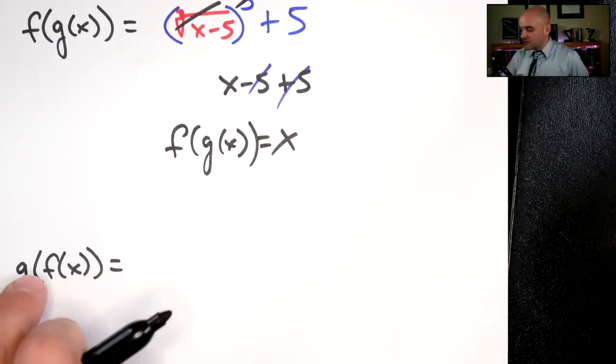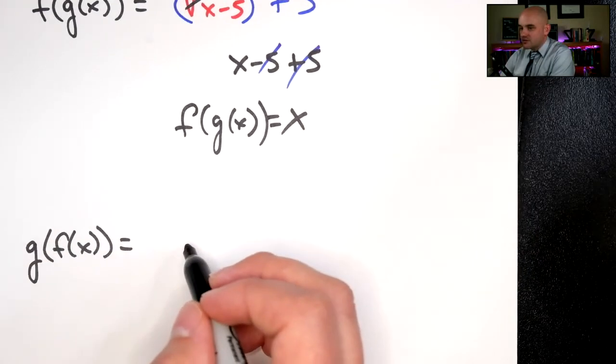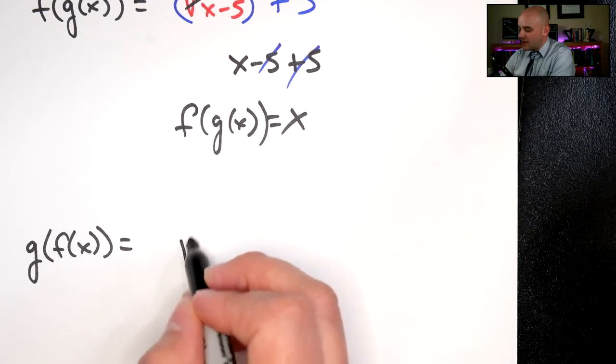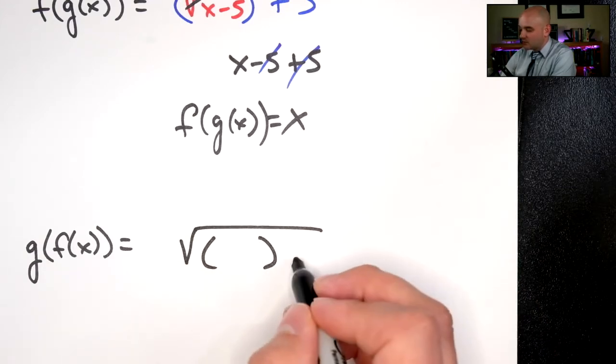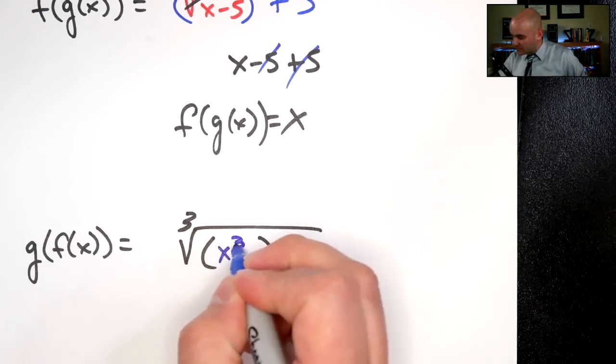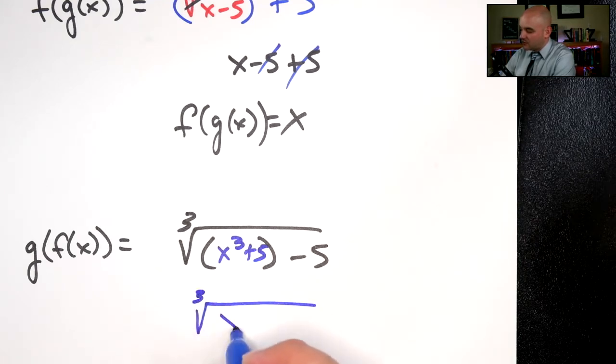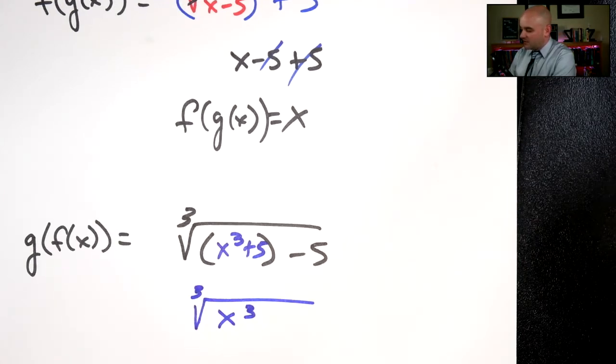You don't have to do it both ways, but I'm just going to show you one more here using those two functions. First, find the g of x, write it out, and everywhere I see an x, put a set of parentheses. So that's the g function. And inside that parentheses, I'm going to put the f function. So let's write the f function in there. I got x cubed plus 5. Now, do some algebra here. Plus 5 and minus 5, they cancel out, and I get the cubic root of x cubed. And then these two right here will knock each other out, and I'm left with just x again. So the g of f of x.